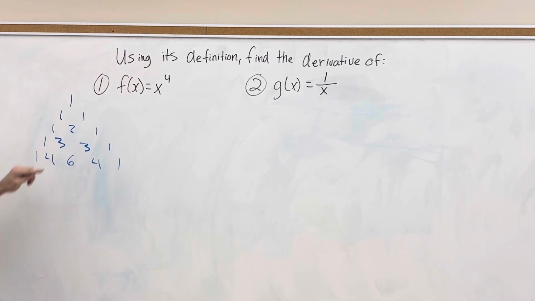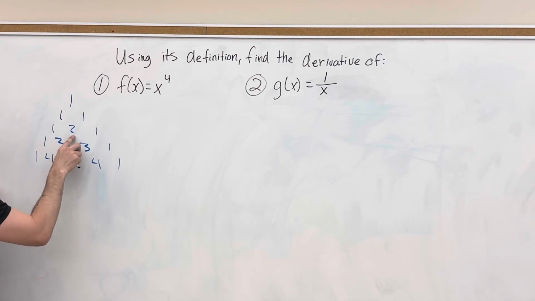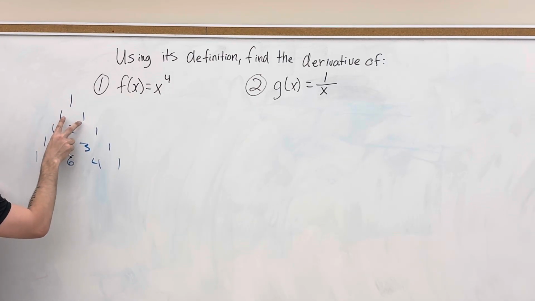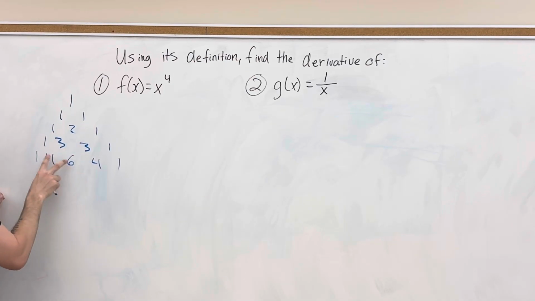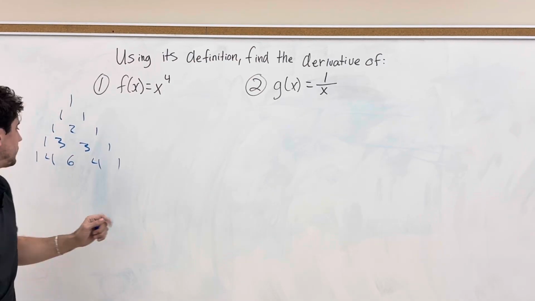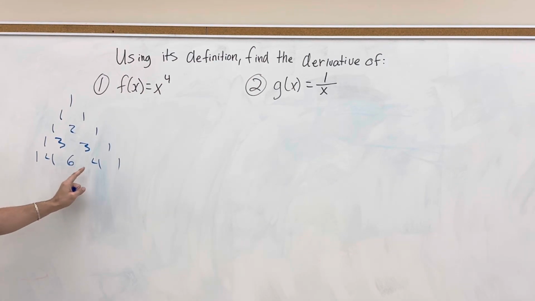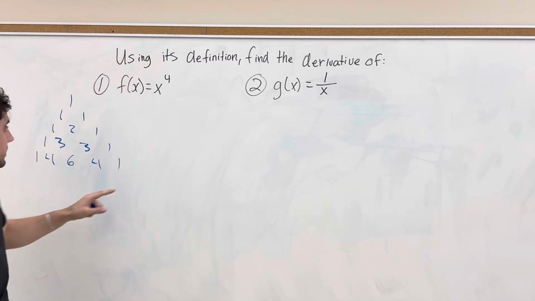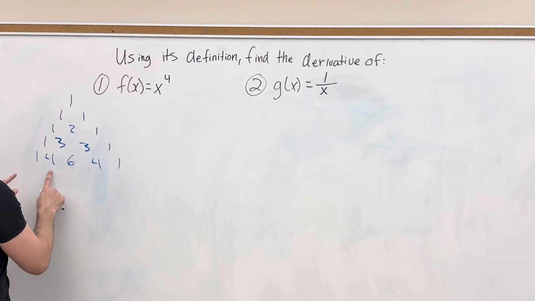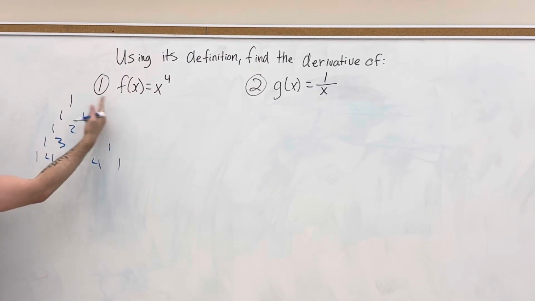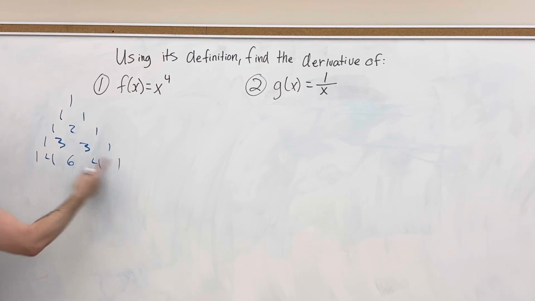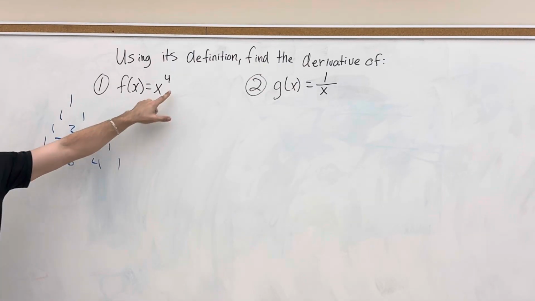If you've never seen this before, it's simply ones in the diagonals, and then in the center, these numbers are the sum of the two numbers above in diagonal terms. So 1 plus 1 is 2, 1 plus 2 is 3, 2 plus 1 is 3, 3 plus 3 is 6, 1 plus 3 is 4, so on and so forth. And what they do is they provide us with the coefficients of the terms in the expansion of a binomial. We call this the zeroth row. So first, second, third, fourth row gives us the coefficients of a binomial to the power of 4.